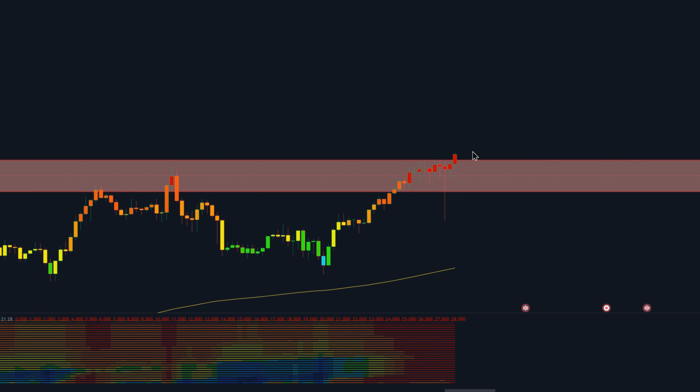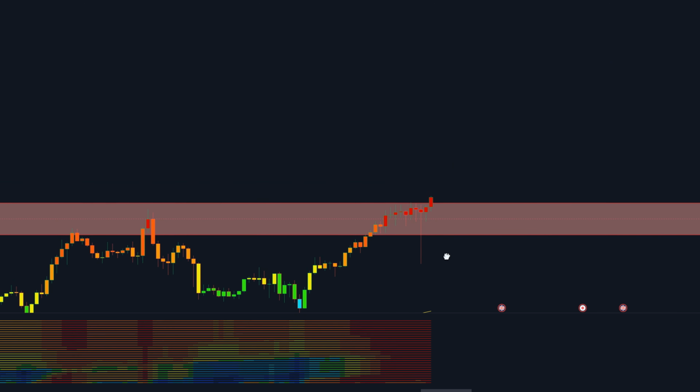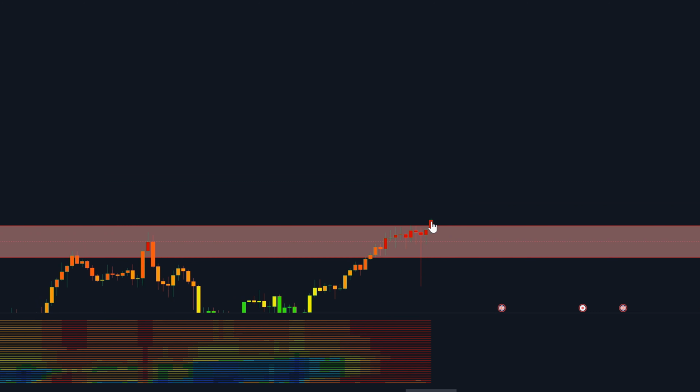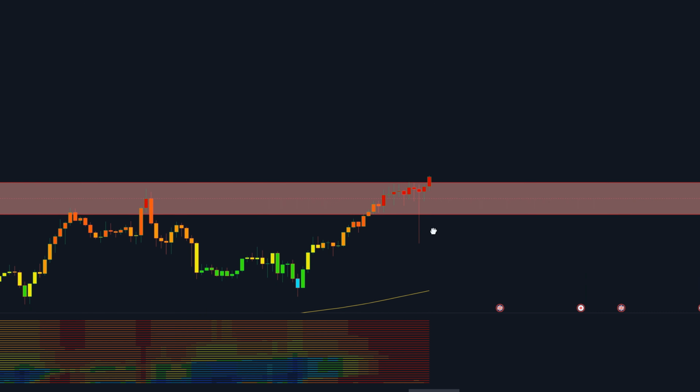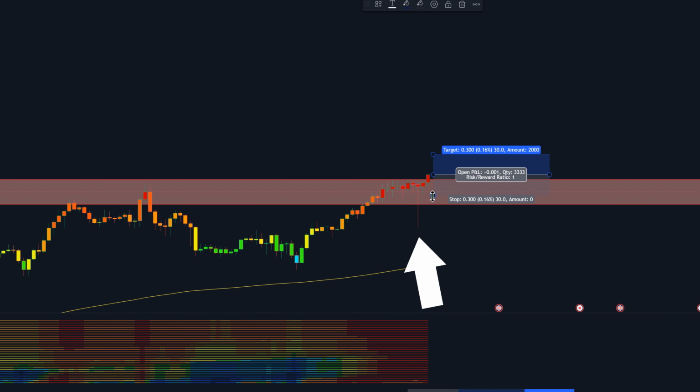Now, the last condition is to confirm that during this breakout, basically on this candle, the market had a super strong bullish momentum, enough to push the price all the way to our take profit. For that, we're going to be looking at the Stochastic Heat Map indicator. We need all the 28 stochastic indicators, basically all these horizontal lines, to be colored dark red to indicate that the momentum of the market is at its highest. This is going to increase the probability of the price hitting our take profit. We enter a long position here. The stop loss is going to go right at the most recent swing low.